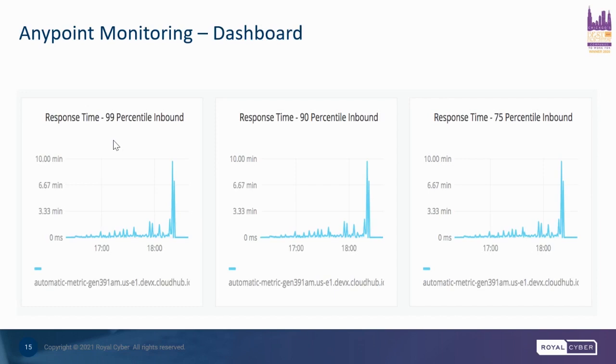Okay, so now let's look at some of the outstanding features of Anypoint monitoring solution. First up is dashboards. You can use built-in dashboards or customize your own dashboard to provide an instant visibility into your application's performance and detailed analysis of your network. Built-in as well as custom dashboards provide visual representations of your resources so you can detect anomalies, troubleshoot issues, and also see trends that are not obvious in the raw form.